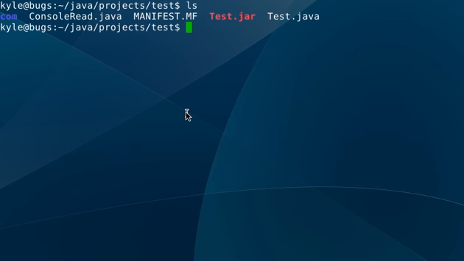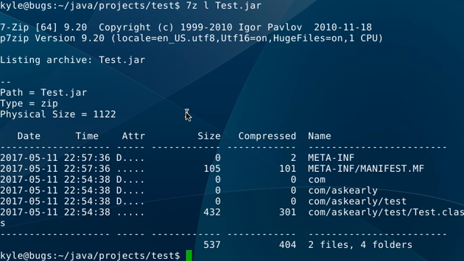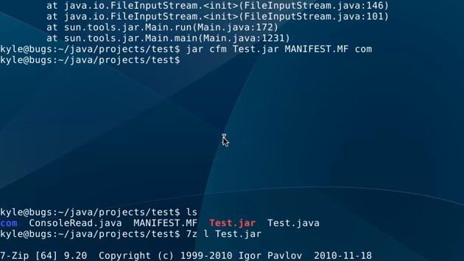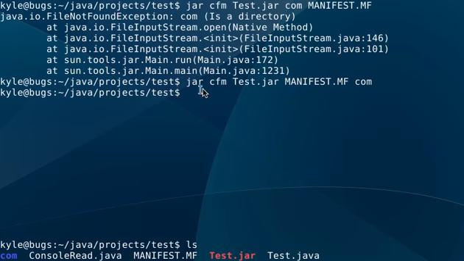There we go. So let's see, there's 7-zip installed on here. Yep. So as you can see, okay, I said that wrong. So you need to put jar CFM.